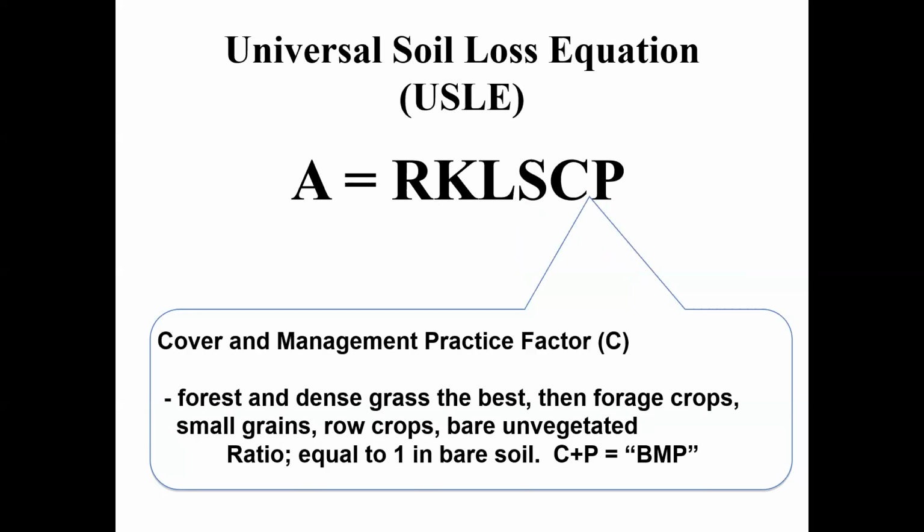And then we have another two-part component, the cover and management practice factor. So this is actually a best management practice component. So there's a management part baked into this equation. And if nothing is done, if there's no mitigation or no activity done to try to mitigate erosion, the management practice factor C is 1. And then if there is anything done, that number actually goes down. So unlike the other components of the universal soil loss equation, this actually reduces the amount of erosion.